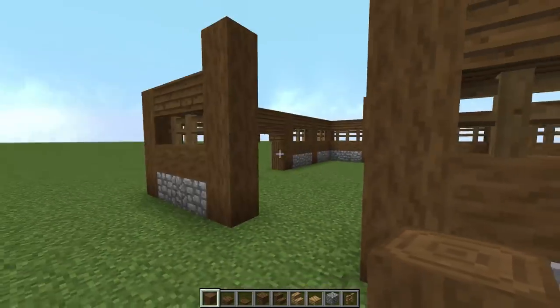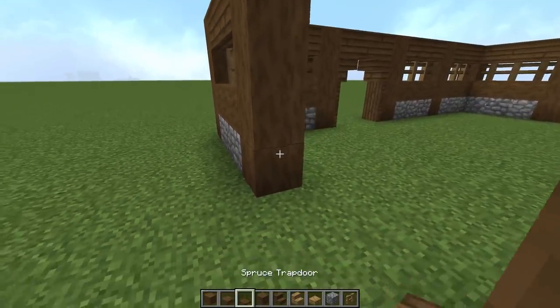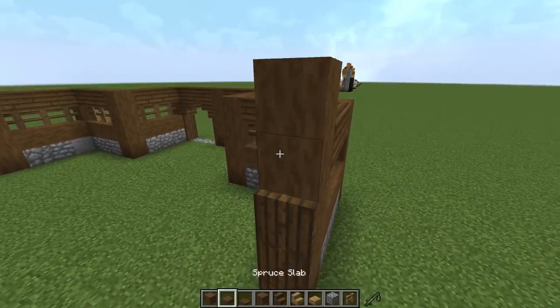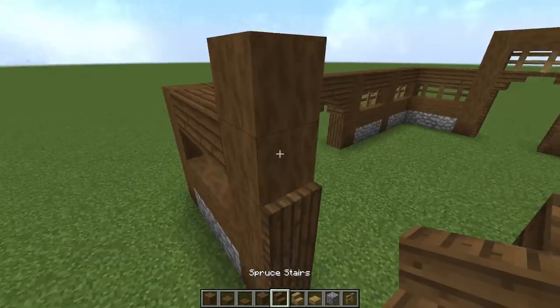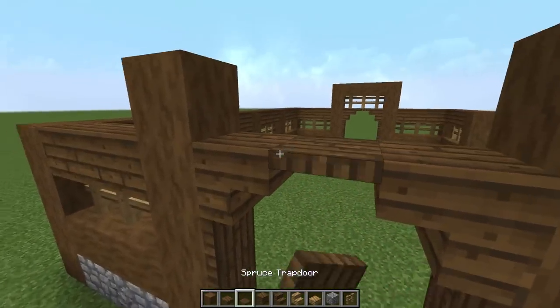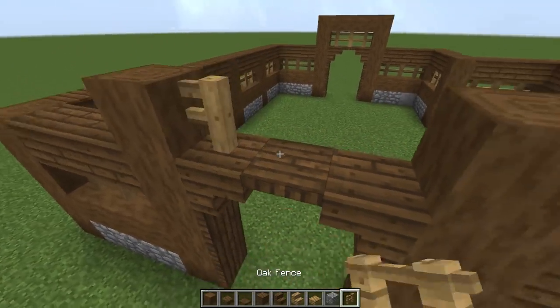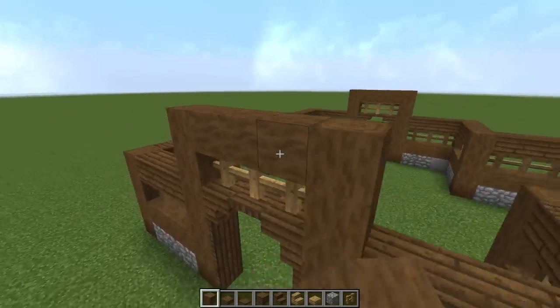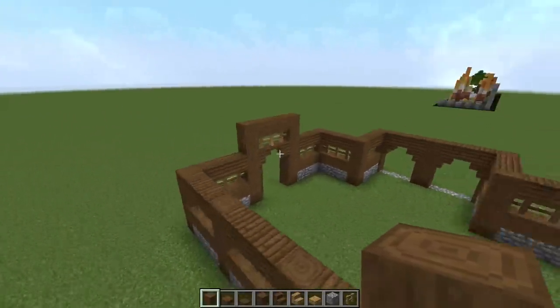Let's actually repeat the same thing on this side. So you saw it once, you could see it again, watch this. So you got trapdoor, trapdoor, trapdoor, trapdoor, trapdoor, trapdoor. We're gonna do our lovely little upside down stairs with your trapdoor in the middle. And we're gonna do this one more time. So let's mirror this. I shift click that one this time, watch. And then we're gonna run that line like this. So cool, I love it.